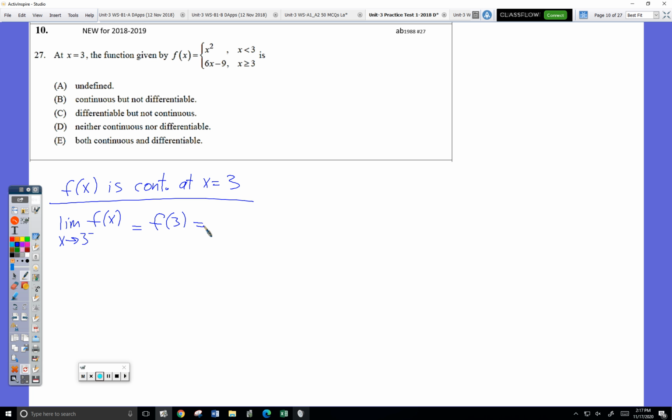Because this problem is asking, is the function continuous at x equals 3? The only way technically for the function to be continuous at x equals 3 is if these 3 expressions are equal. That's the only way f is continuous at 3. What you are doing is more like what I would use if I could see a graph.